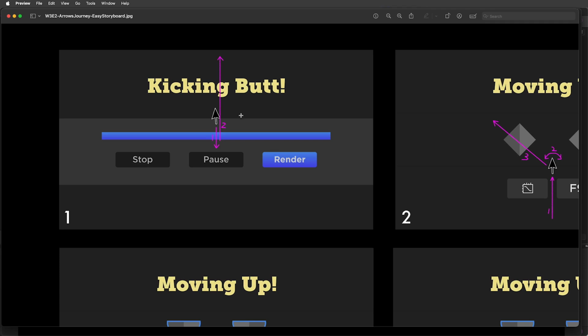This shot is done, so I want them to leave screen, and I want you to do it in this particular way, which is that the arrow anticipates down first, okay, and then moves up quickly to the top. This is kind of a 3-part action that we're gonna do here. The first 2 parts are on this shot, and then the third one is on the shot we'll get to next, okay? So the first part of the action is it anticipates down, and then it moves up, right?